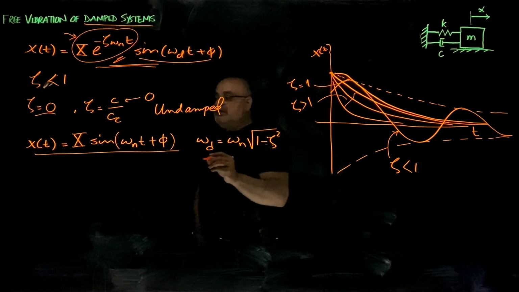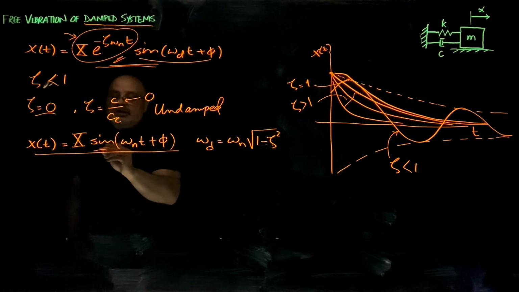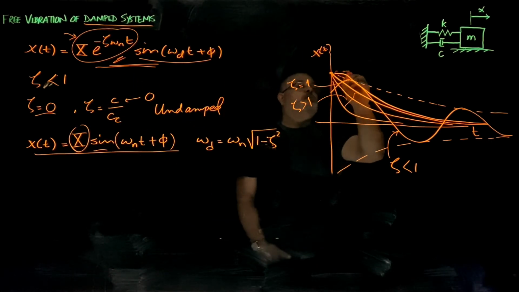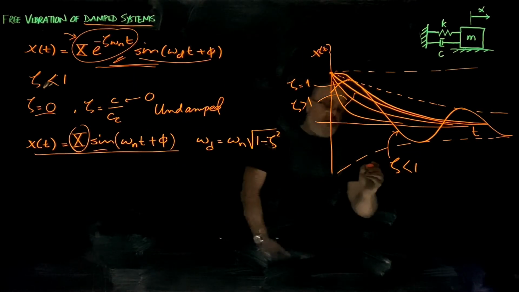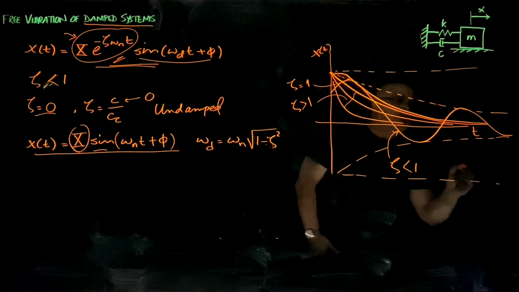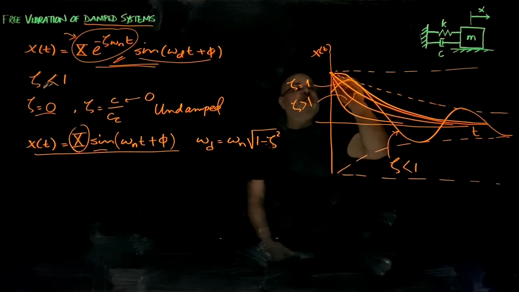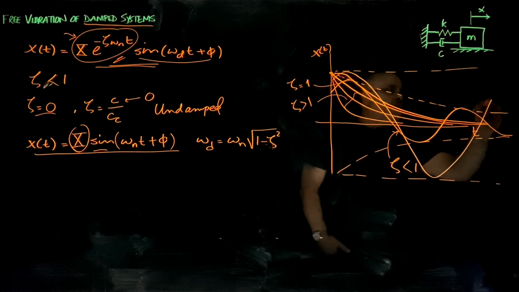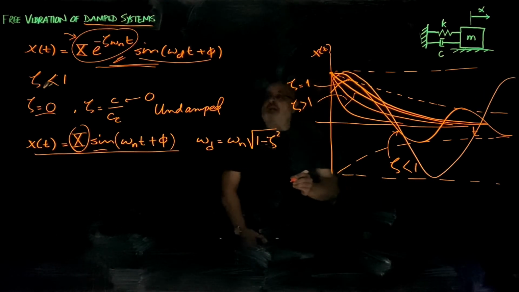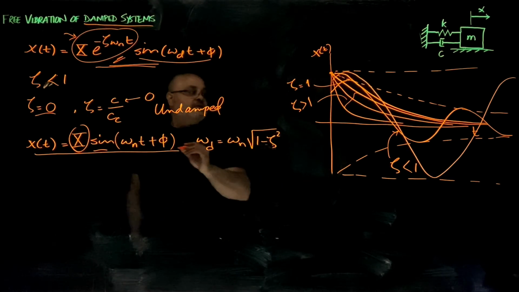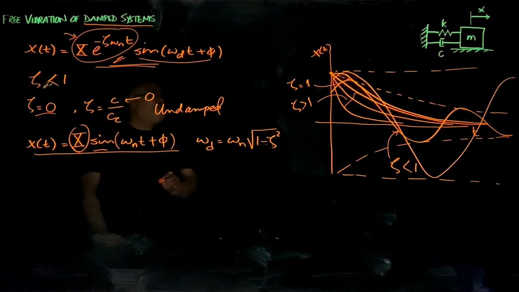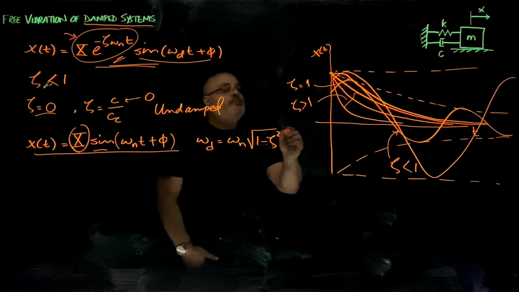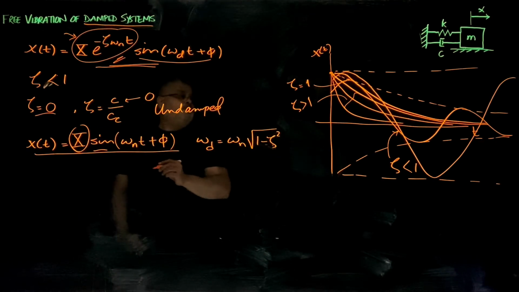So the undamped system is basically a special case of the damped system response. And in this case, it's a sine wave, but the amplitude is constant, so the response will be a sinusoidal response that continues forever. And these are the different types of responses that we expect for different values of the damping ratio zeta.